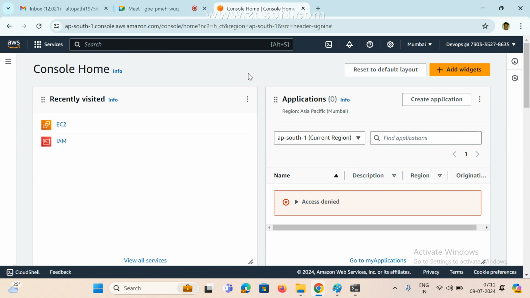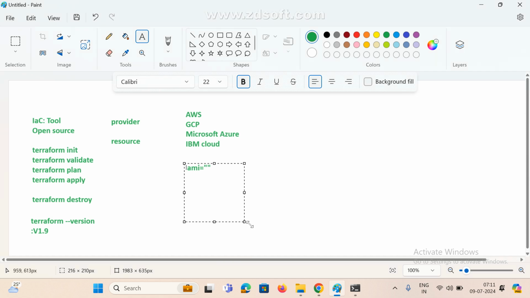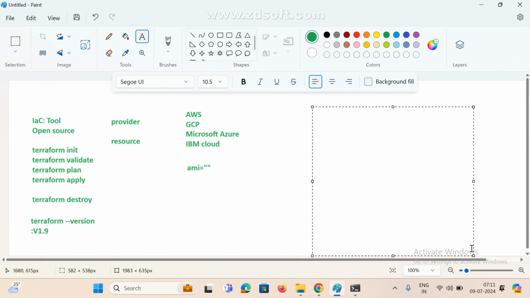Clear? So now I am going to write one Terraform script. If I write a Terraform script, it is directly connected to my cloud. Okay, a test.tf file. For example, here I wrote something: resource, I gave some name, and also I gave some name.